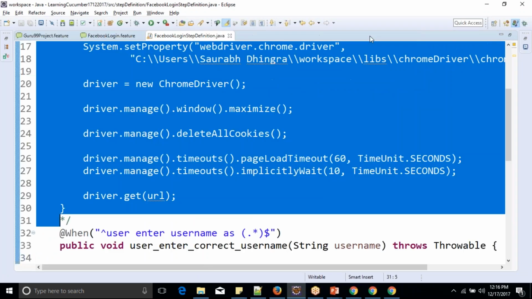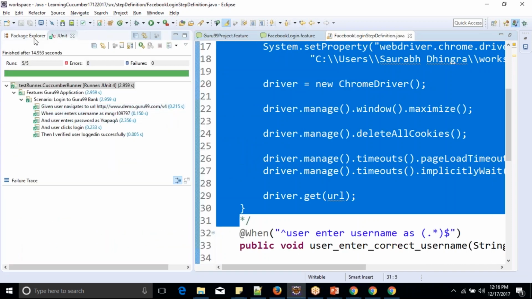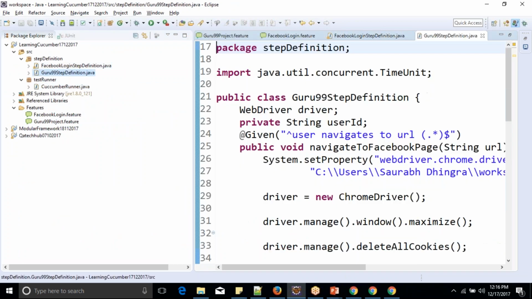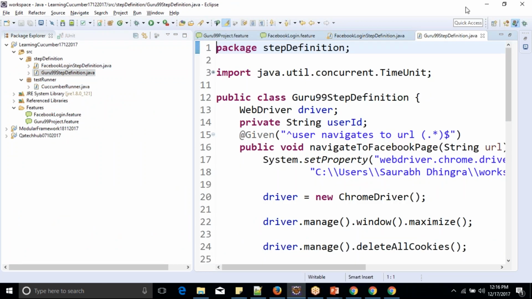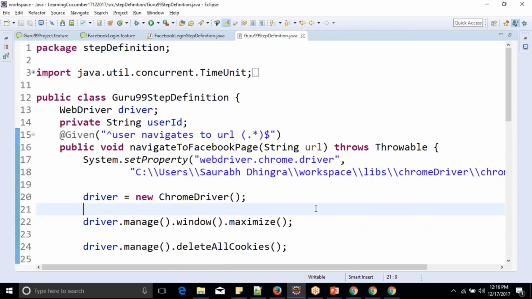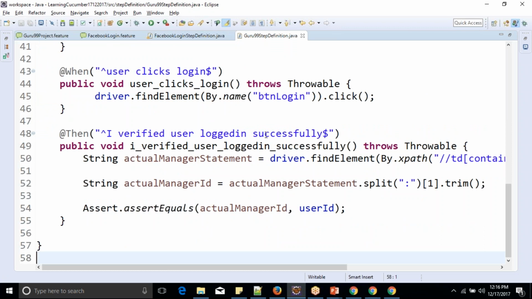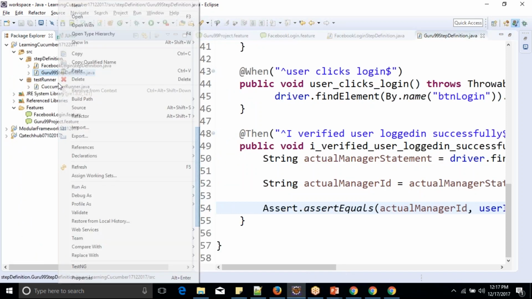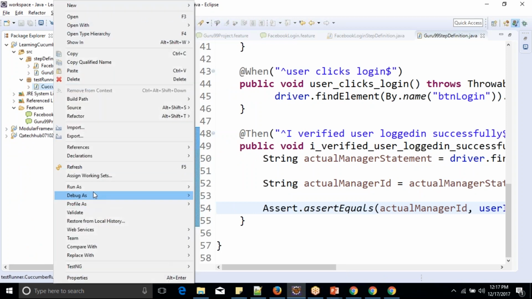And if you deliberately fail it, let's say I come to Package Explorer and in the Guru99 step definition, here when we are comparing, let's say I just add some extra value to it, 11, and now if I execute the code again, you will see that the assertion will fail.